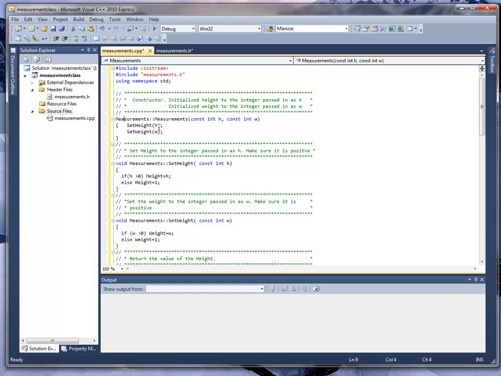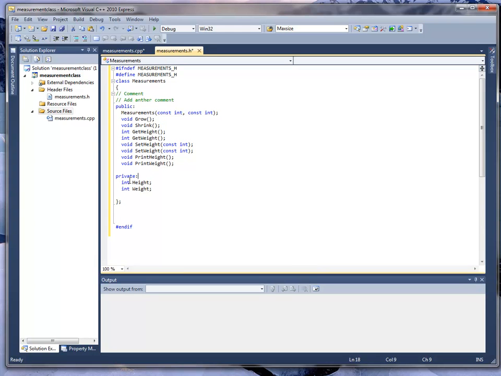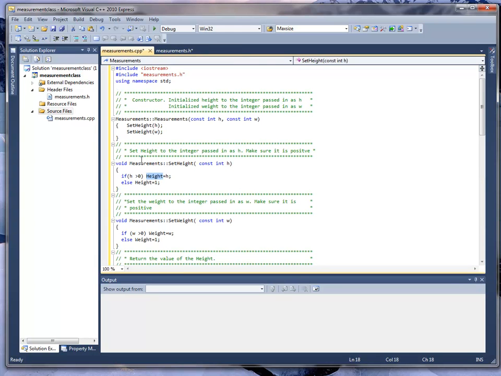Now notice I'm calling functions inside this class. So if I've got code that already works, I'm not going to replicate it. I'm just going to call it. So here is measurements::set height. By having this measurements:: in here, you'll notice that I can access the height directly. If you look back over into our class, you'll see it's in the private area. Right? But because I put measurements:: it now has permission to access it. If the parameter that's passed in, h, is greater than 0, then it's a good height. So I set it, otherwise I say it is 1.